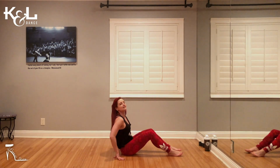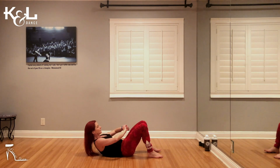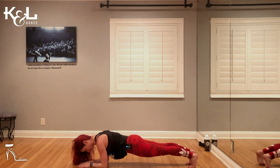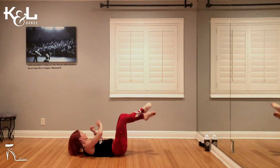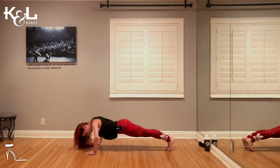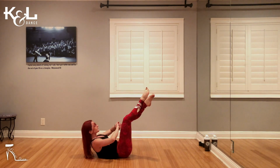Prepare on the floor. 5 and 6. 5, 6, 7, 8. Slow. 1, 2, 3, 4, 5. Roll to the plank. 1, 2, 3, 4, 5, 6, 7. Let's roll it. 2 push-ups. 1, 2, 3, 4, 5, 6, 7, 8, and roll. Don't forget to breathe. Roll to plank.